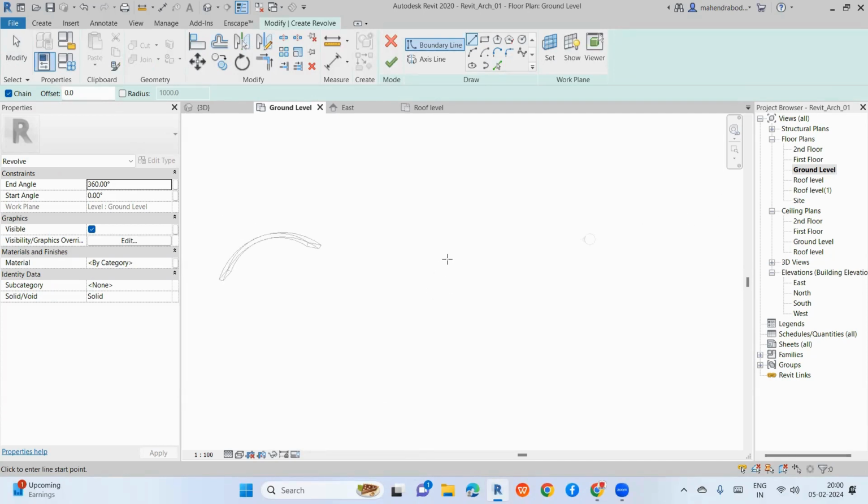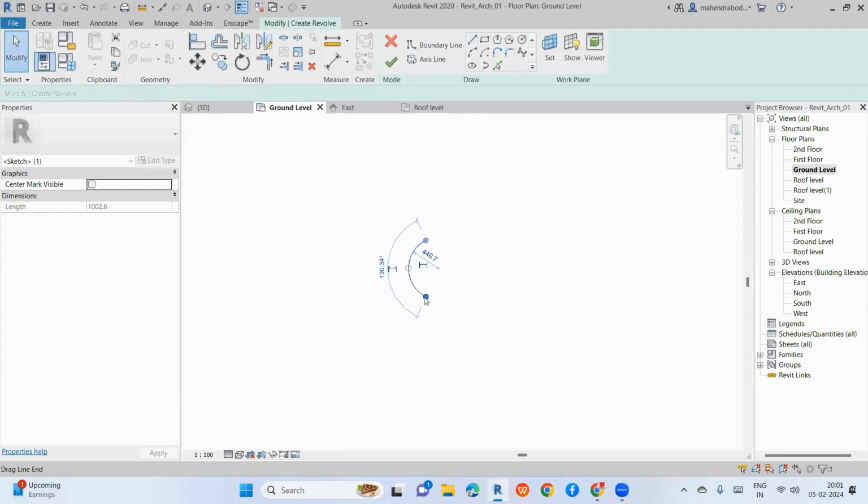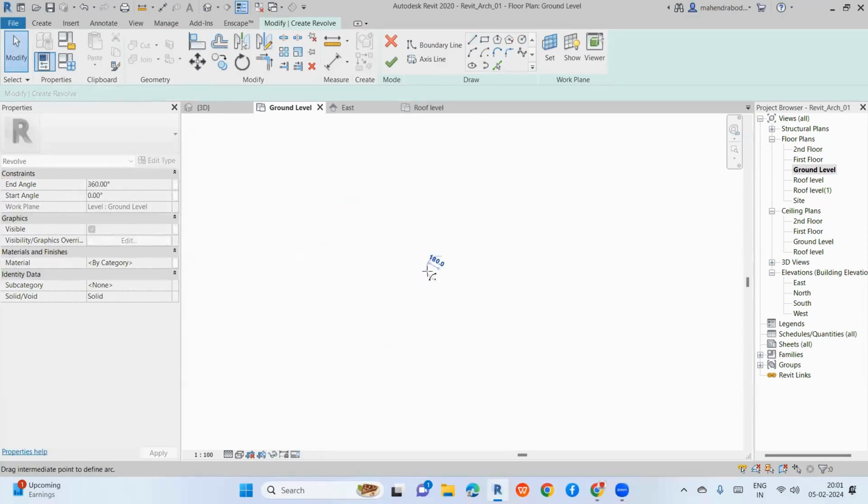Okay. I want to create like one cylinder. Okay, this is my cylinder. Okay. I'll draw.